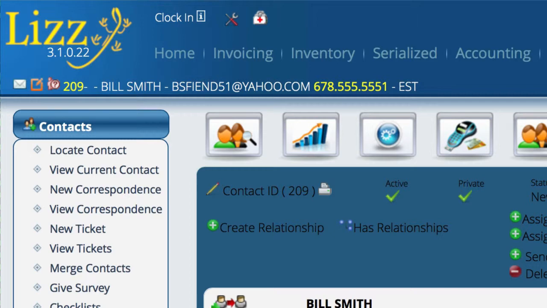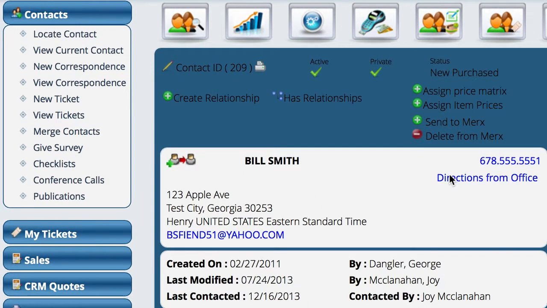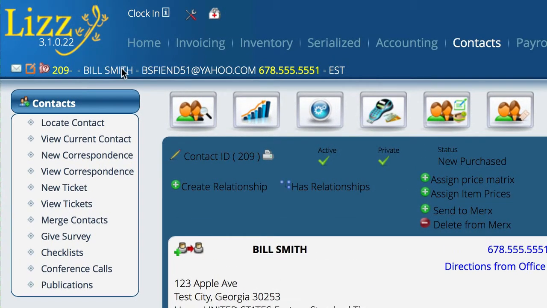itself. But you can log calls from call reports. You can log them from invoices and service tickets and callback sheets from the special order parts. So there are other places that you would do this, but this is just a generic, I'm calling this customer process. So right now we're in contacts, we've located a customer, and we're looking at their record. Really looking at their record has nothing to do with this. The primary thing is that we have a customer selected up here at the top of the screen.